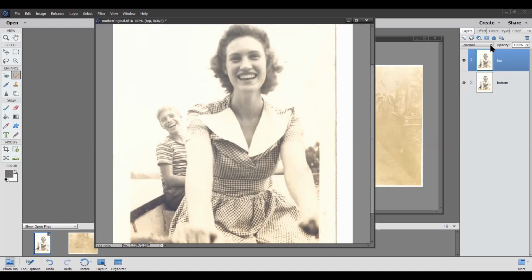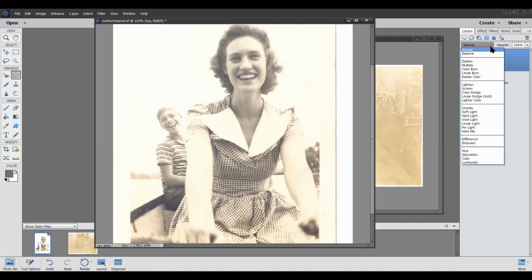But what I wanted to show you that I sometimes use when I'm enhancing is this little drop-down box right here. This is a filter. What it does to the image or to the layer that you're working on is it makes it sort of transparent. And I'm going to skip down here because I know what the darken does. Each one of these does different things, but I'm going to click on the multiply.